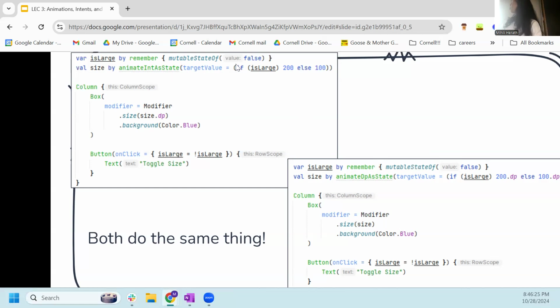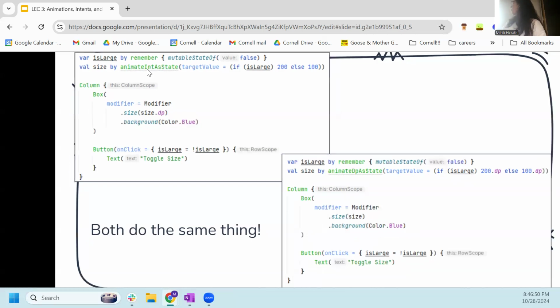We want it to be 200 if the box is supposed to be large, and we want it to be 100 if it's not supposed to be large. And then when the button is pressed, we change whether it's large or not. So we toggle the Boolean value. And what this function does is it transitions from one value to the other value smoothly.